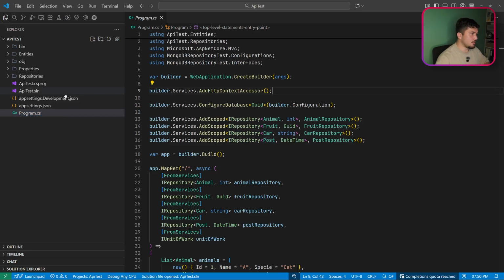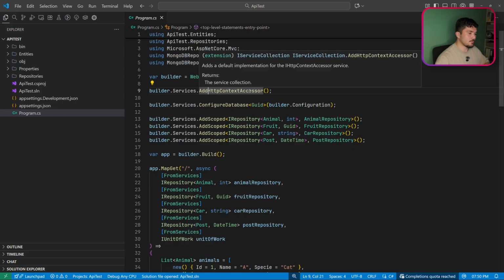This is an empty API. I did a .NET New Web, and the only thing that you need is to add the HTTP context accessor, regardless if you are using tenancy or not. The fact that I have the HTTP context accessor interface in the repository means that you need to add the HTTP context accessor. If you don't want to add this, if you're not using tenancy, clone the project, put everything on your infrastructure, and then remove the things that you need to remove, which are unnecessary.